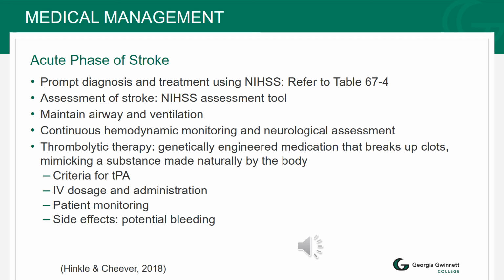It's really important for you to know here that you do not give thrombolytic therapy to a client having a hemorrhagic stroke, because that's the stroke where the brain is bleeding. So this thrombolytic therapy is a clot buster. It's going to break up the clots and hopefully help perfuse the brain in the ischemic stroke. But if someone is having the type of stroke where they're bleeding, obviously you don't want them to bleed more. It's a very potent medication. There are specific criteria we're going to go over in the next slide.